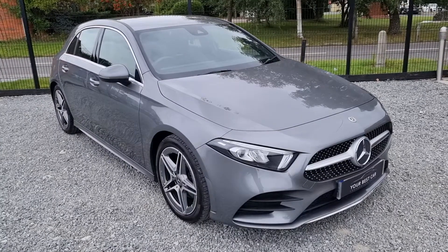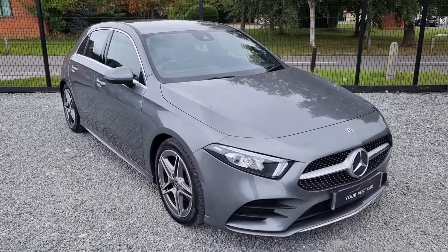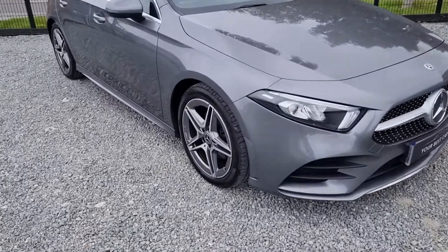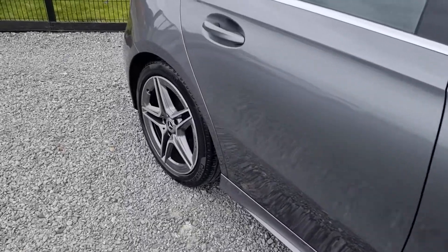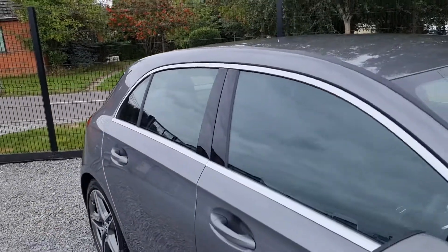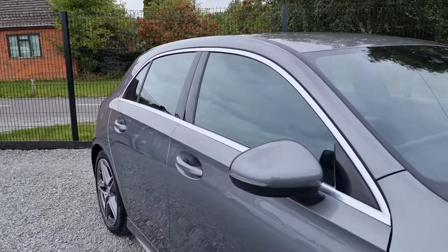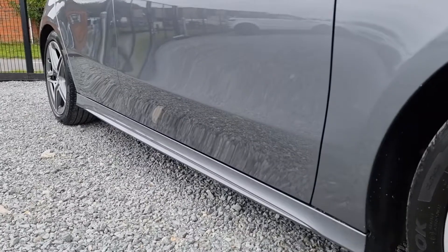In this video I will show the exterior, the interior and a few of the cool gadgets that this car comes with. With those cool gadgets you also get a full service history, six months warranty from the date of purchase from us which can also be extended. You get two keys, Mercedes documents and it's ready to drive away.